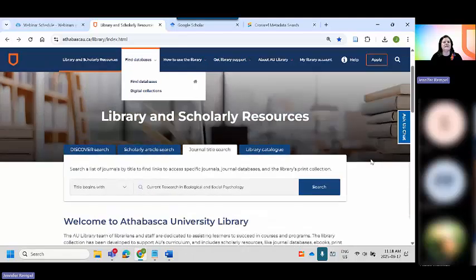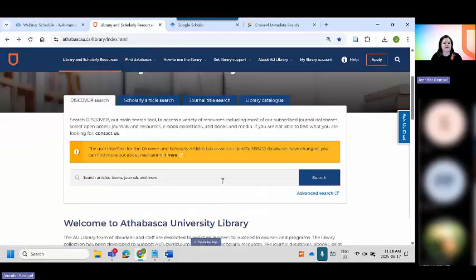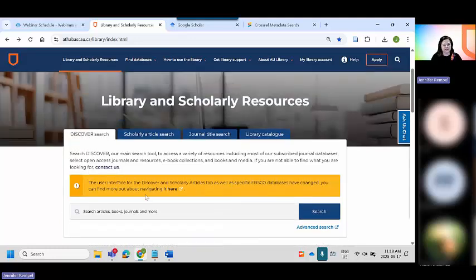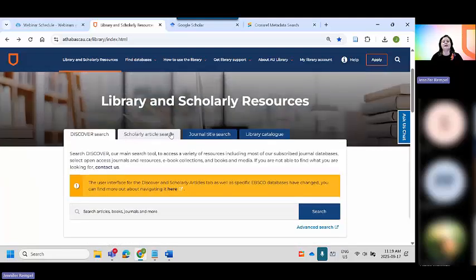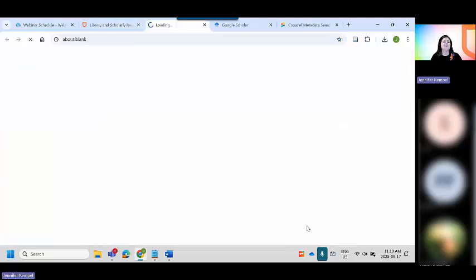But yes, so going back to Discover, I'm going to show you how to find things that may be trickier to find. So again, Discover can be a tricky search. So when I use Discover, one thing I want to stress here too is when you're looking for items in full text or doing research at all, you will have to go through the library homepage. Some publisher websites will say access through your institution and it'll have like a login. That never works because the way we are configured is for you to get access to subscription materials, you have to be logged in. So I prefer, and it's usually better, to go directly to the library homepage and then do an advanced search and then get prompted to log in.